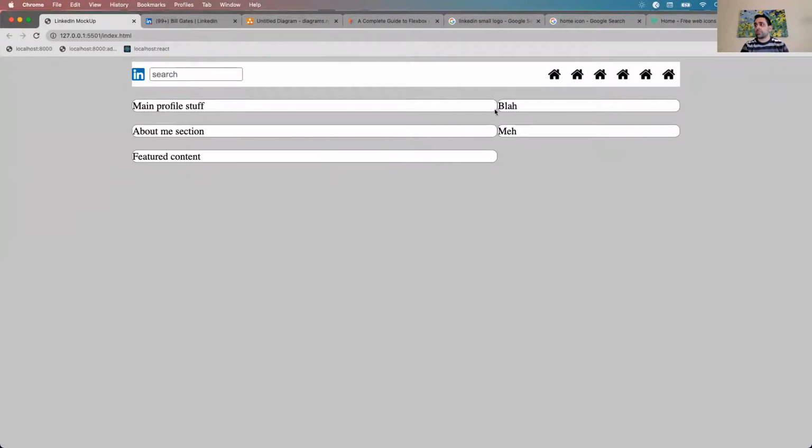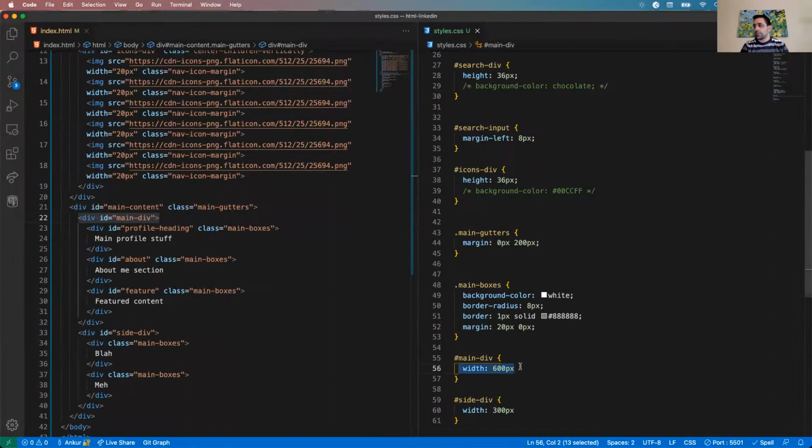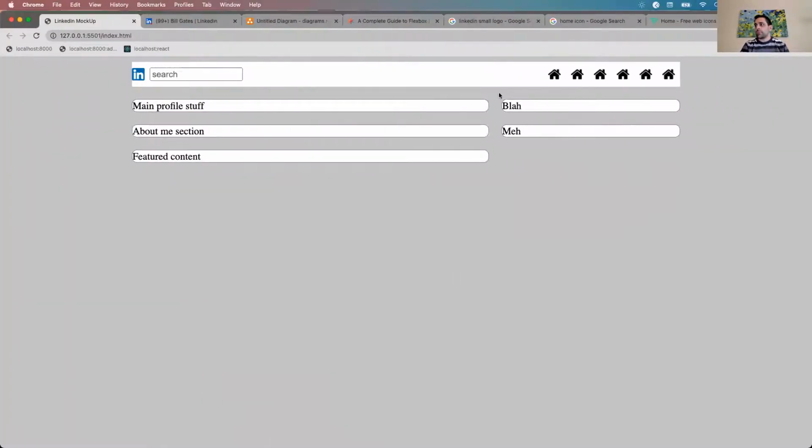We probably want some spacing here. That's probably easy to do. We could say margin right side should be, let's get a good 20 pixels separation. Obviously I need my semicolon. Okay, there we go. Got some spacing.